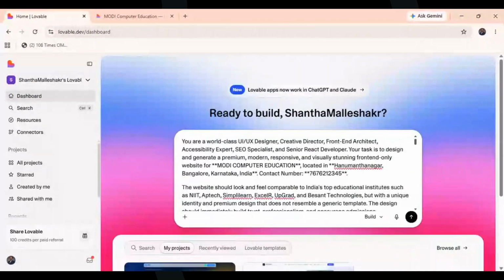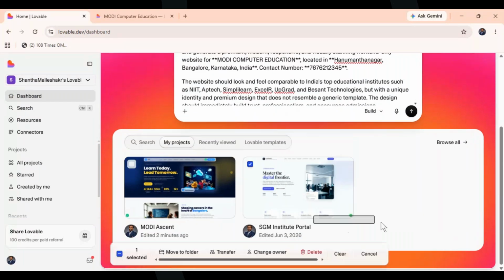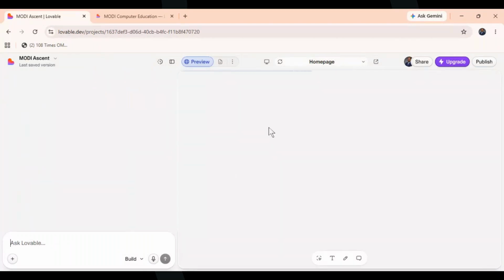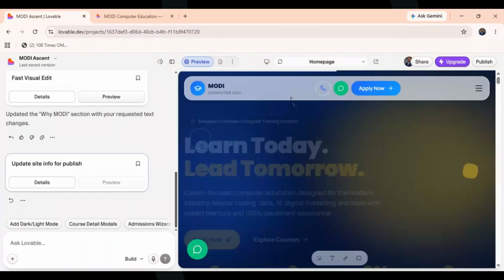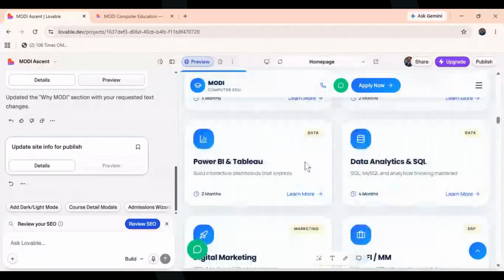Then it takes a minimum of 2-3 minutes, and it will store it in the project area. You can browse later. If you want to open it, just click inside this box, then the complete web page is ready, meaning the website.